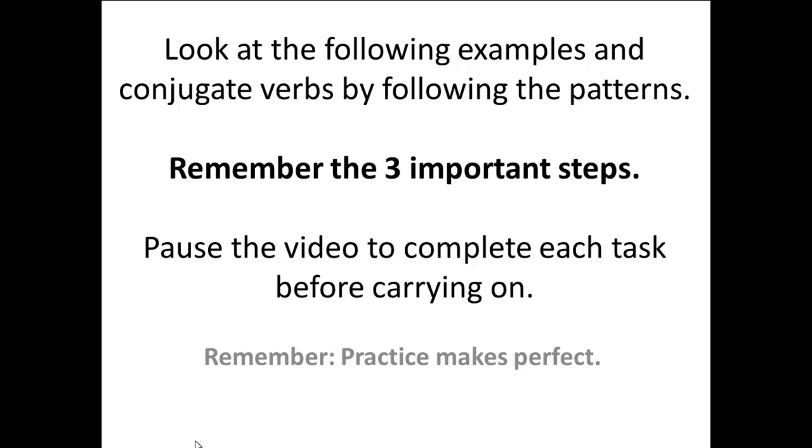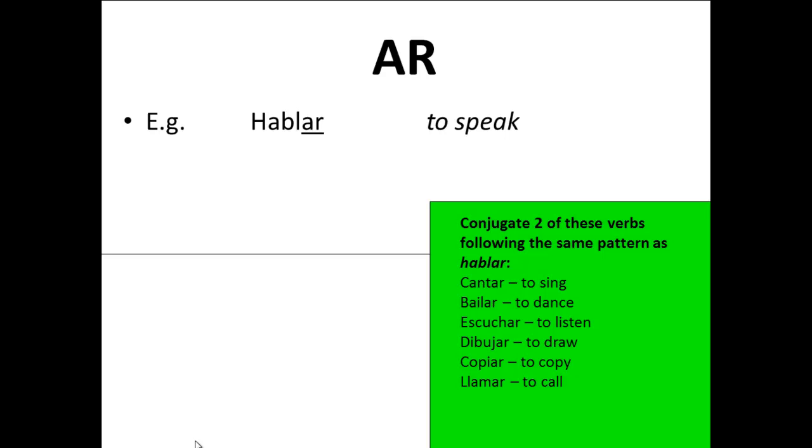Okay, now look at the following examples and conjugate verbs by following the patterns, remembering the three important steps. Decide on who's doing the verb, find the infinitive and chop off the end, and then add the correct ending. Pause the video to complete each task before carrying on. Remember, practice makes perfect. So first we've got hablar, to speak.